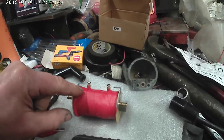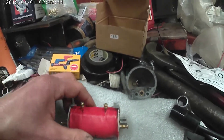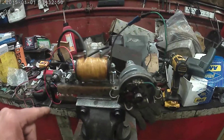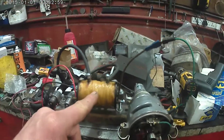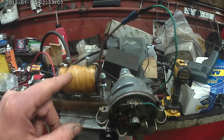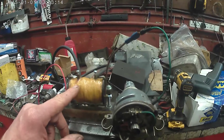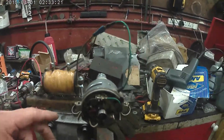So that suggests it's a good coil, but it could still be faulty - it may break down when it's actually on an engine, gets hot, and under load it may short out inside. So I've devised another test I call a live bench test. I've rigged up another spare coil - this is an old one that came with my own bike. Somebody had taken it off because it wasn't running very well, probably because they read that Russian coils aren't very good. But I suspect the coils are fine, just like Russian bearings actually are good.